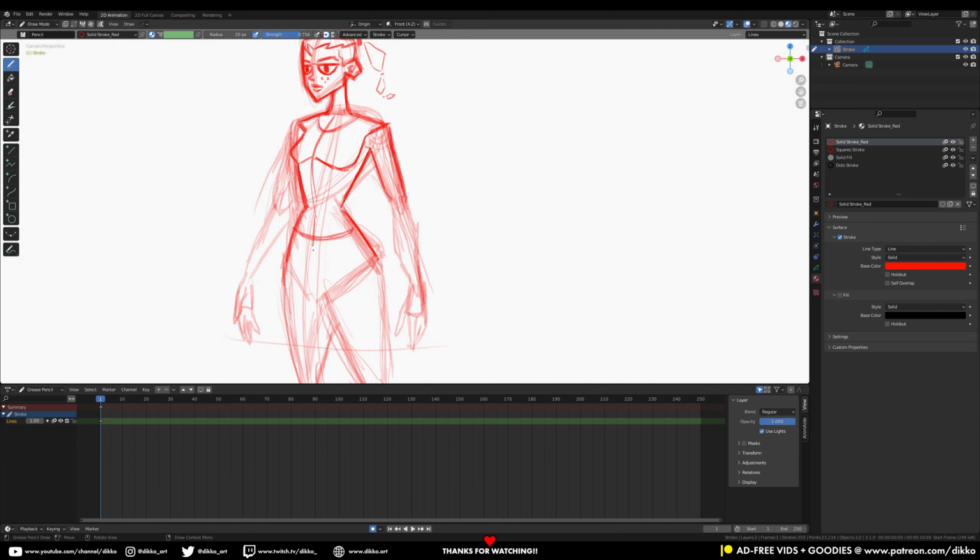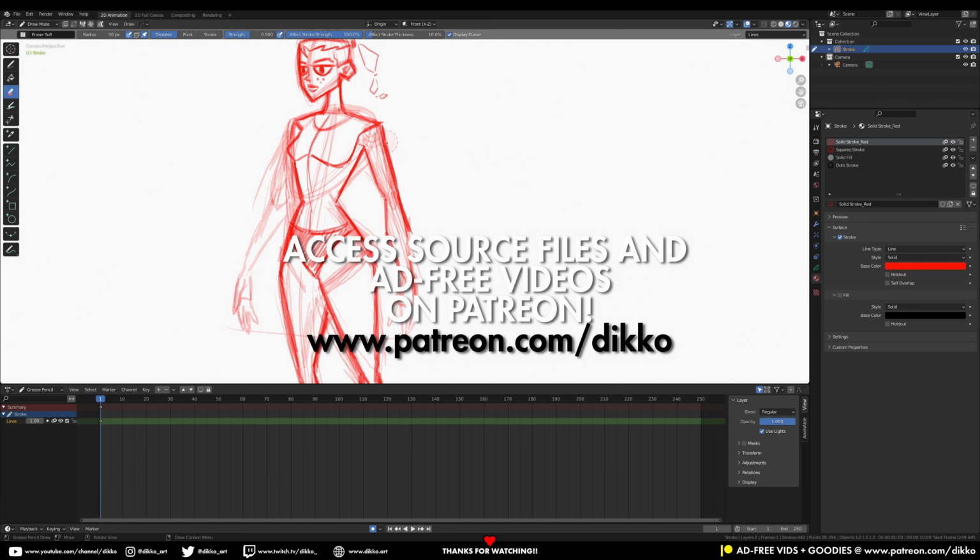So when creating a model sheet like this, it's probably a good idea not to be too precious with your lines from the beginning. So for instance, you can see here with at least the 3/4 pose that I've drawn so far, it's very loose. It's not like I'm going straight into polish mode and adding line work, adding the final touches, all that sort of thing from the beginning. I'm keeping it really, really loose because ultimately what I'll have to do in the future as I start to work out the other front, side, and back poses is I'll have to tweak these lines to get them to line up and to rotate in a natural way.